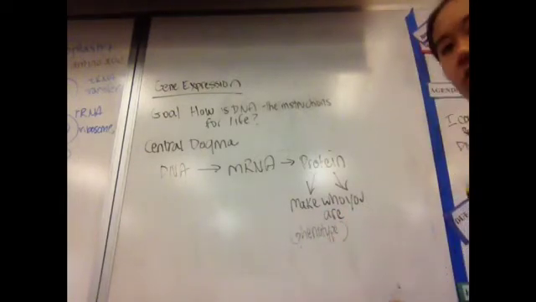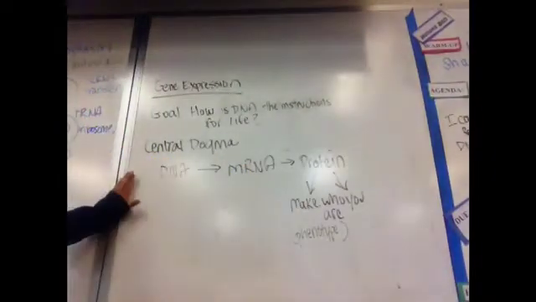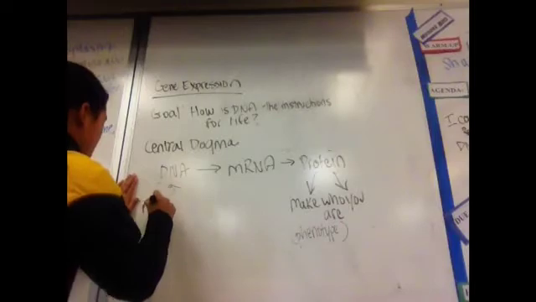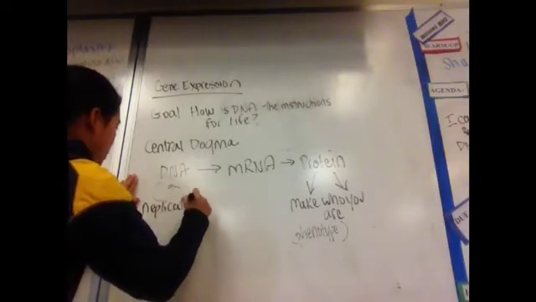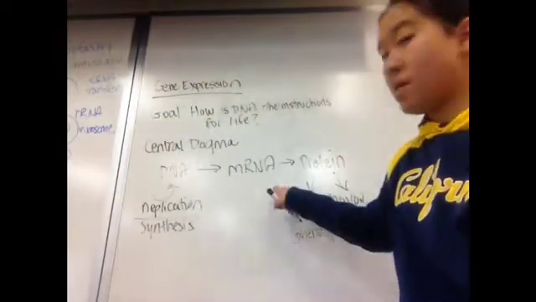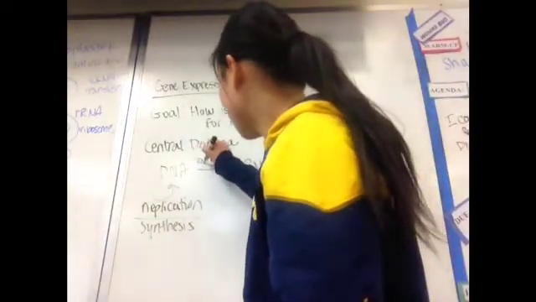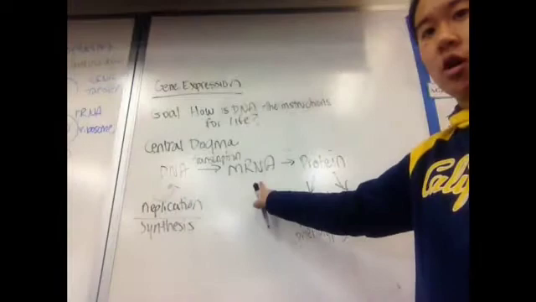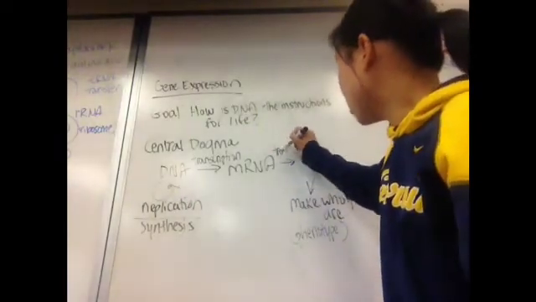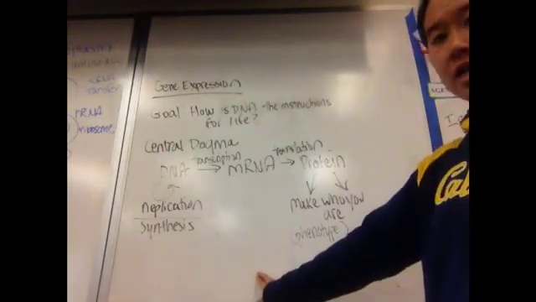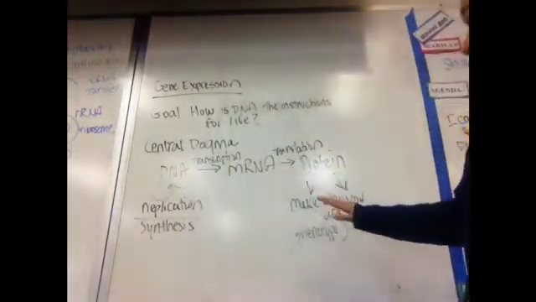So today what we're going to cover in this lecture is how do we replicate DNA, how do we make more DNA. That's called replication or DNA synthesis. We'll talk about how the DNA message gets turned into messenger RNA, which is called transcription. And lastly, we'll talk about how messenger RNA gets made into protein, which is called translation. So what we'll cover today is this idea: how do we get from DNA to protein that makes you who you are?